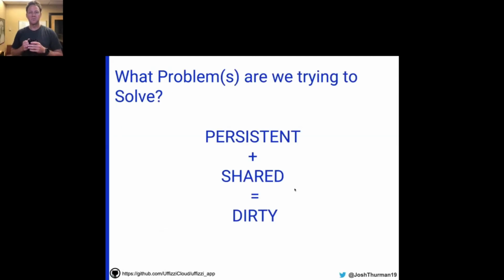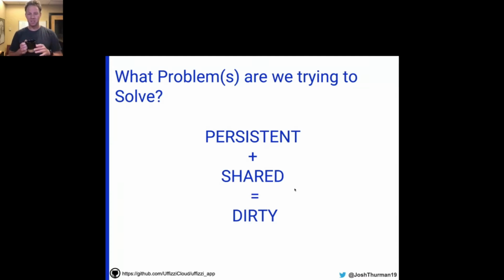Okay, so first let's frame the problem. We have persistent environments and we have shared environments. And that means they're inherently dirty. So what do I mean by that? If I have a persistent environment, it's been long running, right? So I have things like history associated with it, entropy and drift, right? So little changes that have been made to my infrastructure can then persist for a long time. Maybe, depending on how good my GitOps is, maybe something that's forgotten, and it can create problems for me, right?